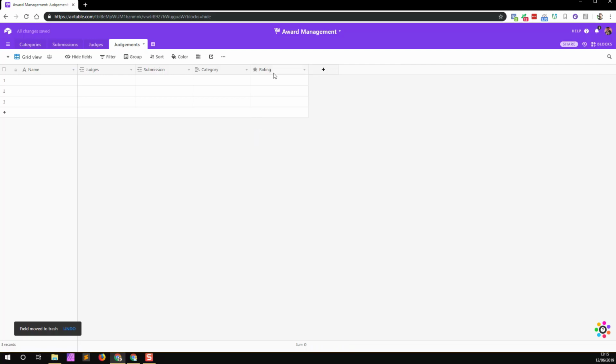This certainly isn't something that we can advise, because we understand that every single competition, every contest, every award ceremony is completely different, as is every industry. But if you imagine you were going to be doing this inside of, say, Excel, then this is going to be the same sort of element, except you can provide this really nice user interface to your judges to allow them to judge.